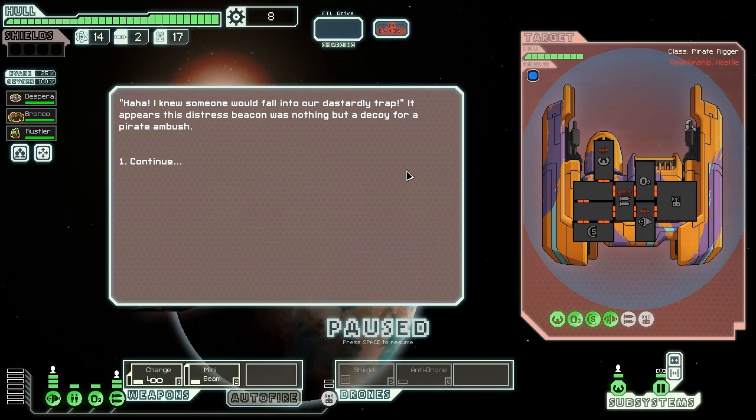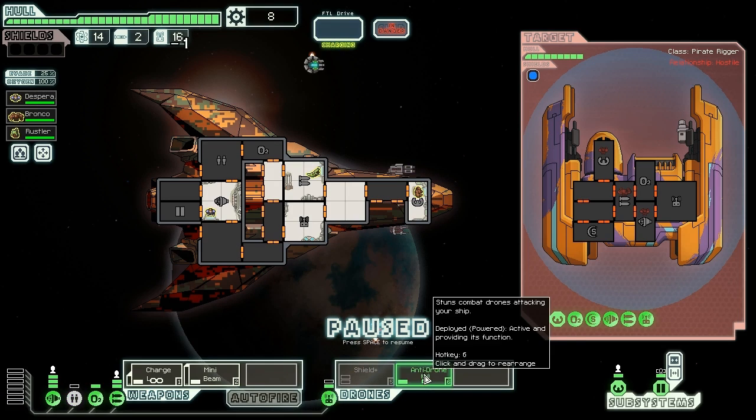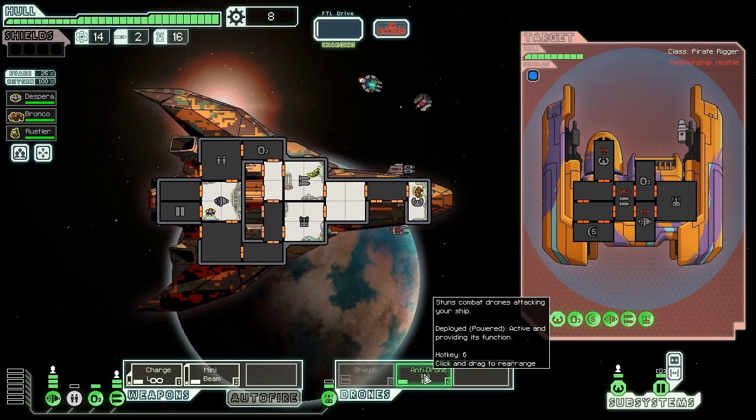So, as you arrive here, they say, I knew someone would fall into our dastardly trap. It appears this distress beacon was nothing but a decoy for a pirate ambush.